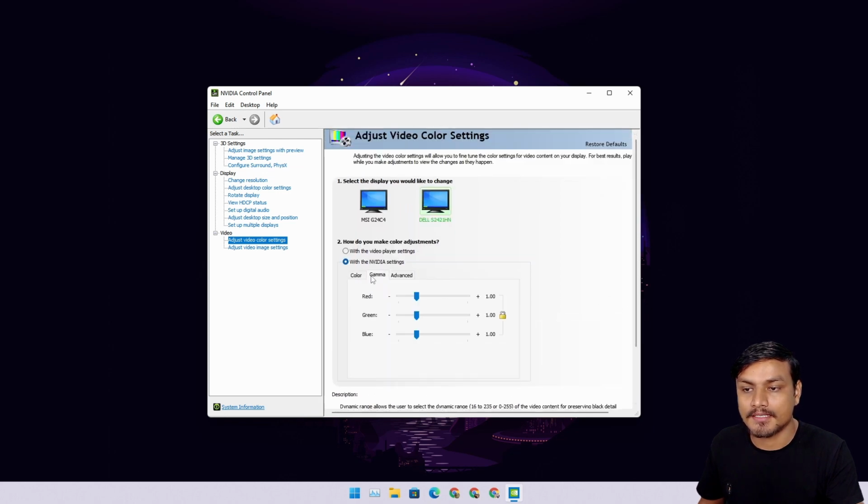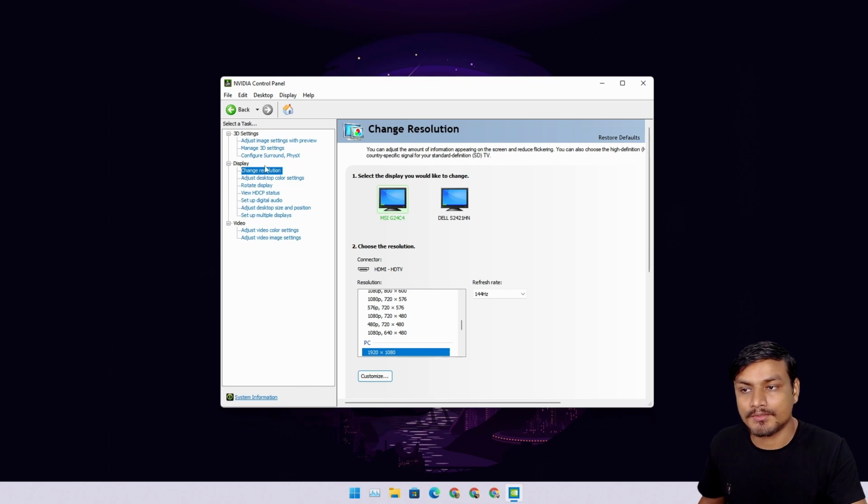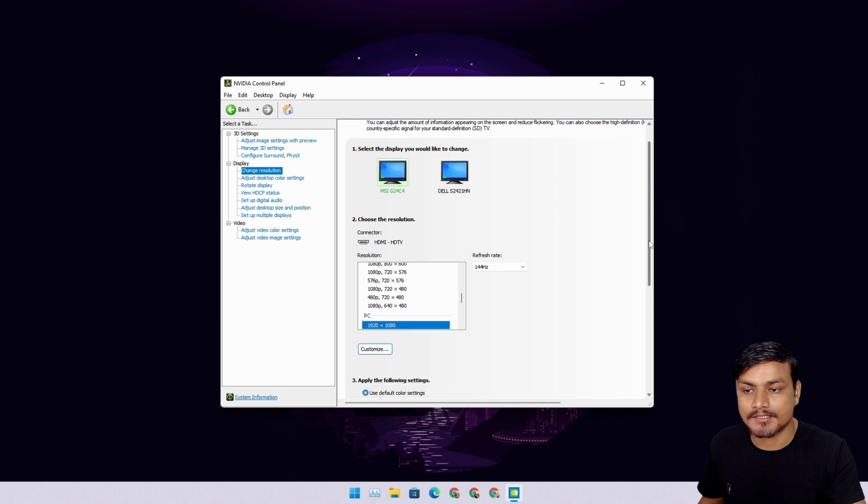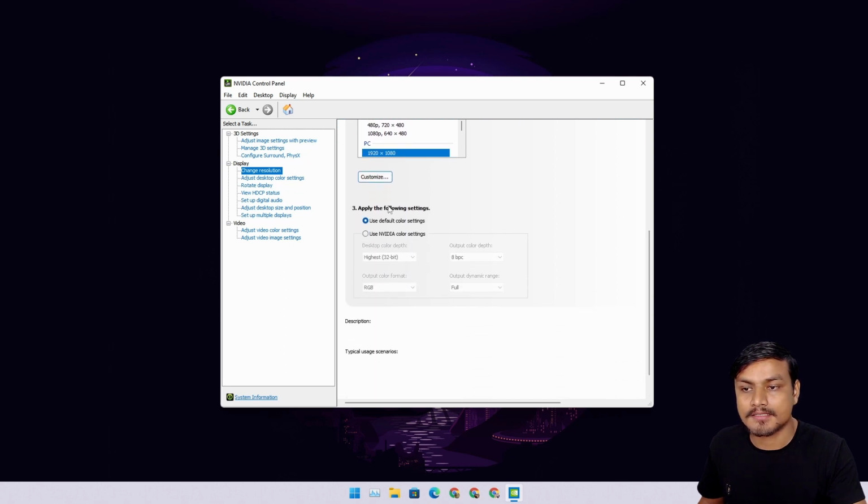Okay, I already applied. And yeah, these are the settings that you should change to make your monitor display better colors. And one more thing you can change here is go to display, under display, go to change resolution and scroll down, and again change use default color settings to use NVIDIA color settings.